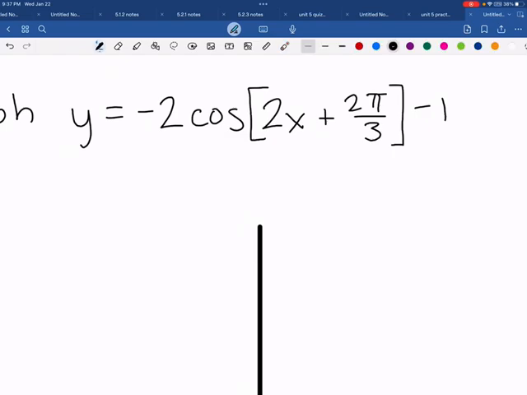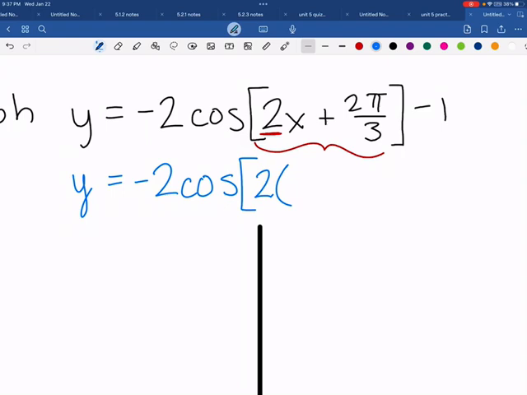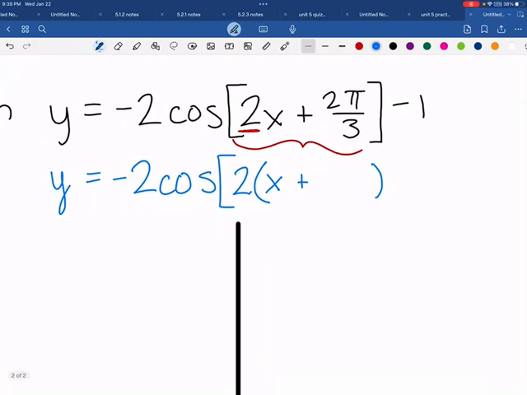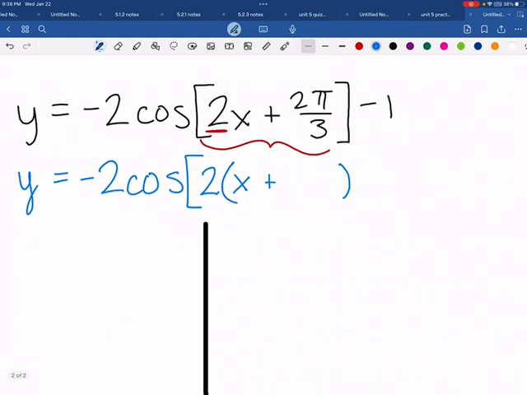So we need to factor out our B from this binomial so that it really matches up with the form of the equation that allows us to identify all those variables. So what I'm going to do is factor out 2 from each of those two terms. Obviously the first term is easy to do. I factor 2 out of 2x and I get x. And then if I'm dividing 2 pi over 3 by 2, it's the same as multiplying 2 pi over 3 by a half. I'm going to just show what I'm saying there.